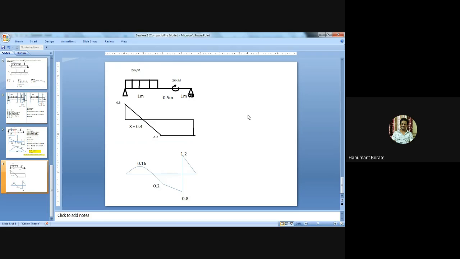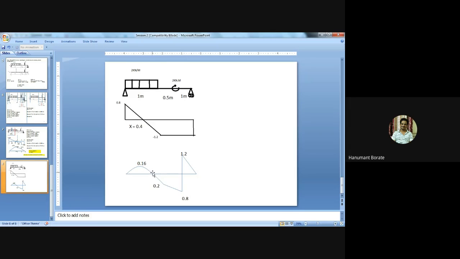Okay. Right. Now, this point is a point of contraflexure where bending moment changes sign. So here bending moment changes sign from positive to negative, right? And here also from negative to positive. But this distance we can easily calculate because from the left hand side this distance is 1 meter, or from the right side 1.5 meter. So this distance we easily get, right?